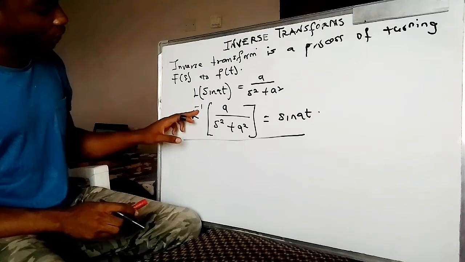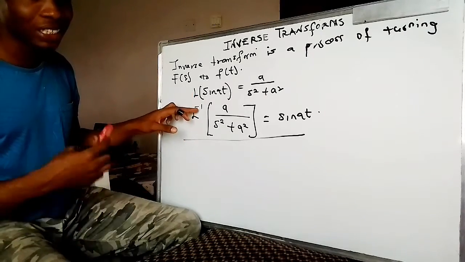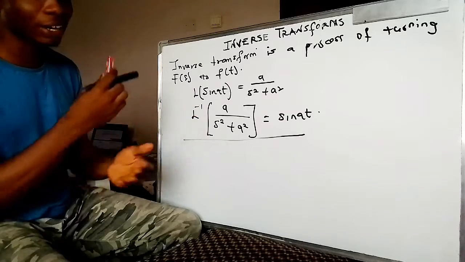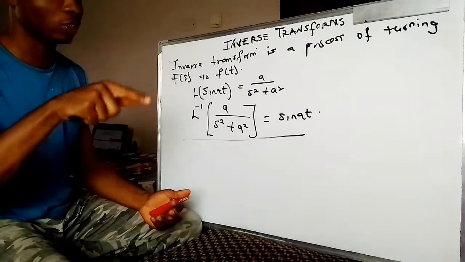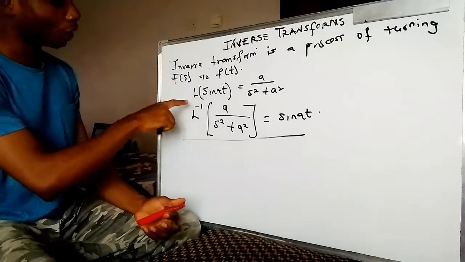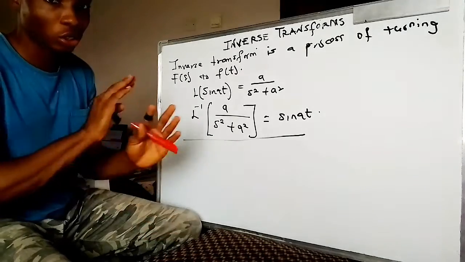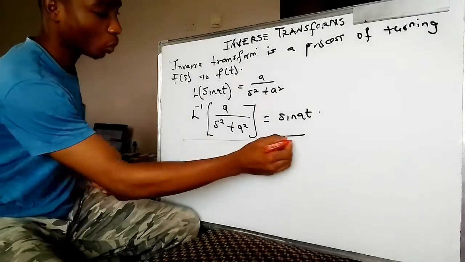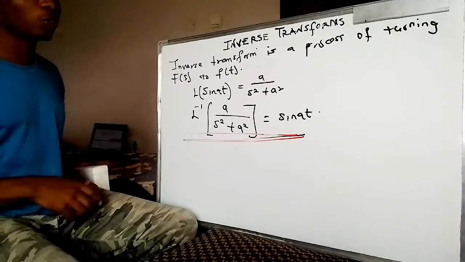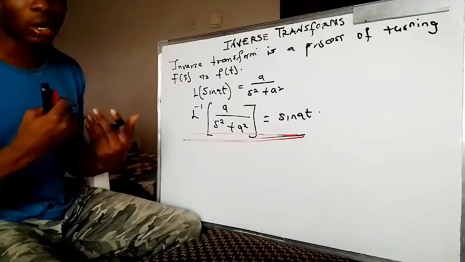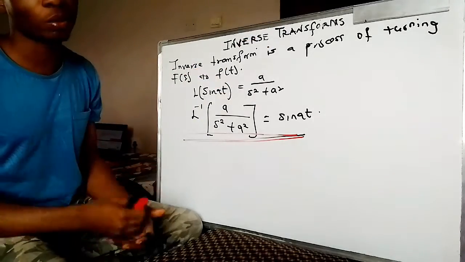It's just basically the inverse of Laplace, not a reciprocal. Some people might think that it's a reciprocal because it's L raised to power minus 1, and okay, that means it's 1 over L sine at. No, it's just the inverse of the Laplace transformation. It's not reciprocal. So this here is what we represent as inverse transform. So now let's proceed to some basic examples so you can easily understand what the inverse transform is all about.